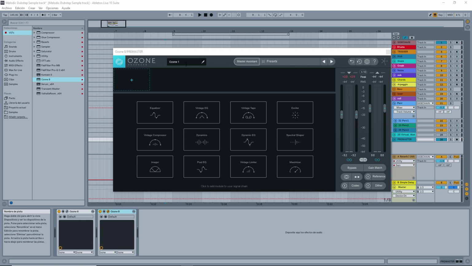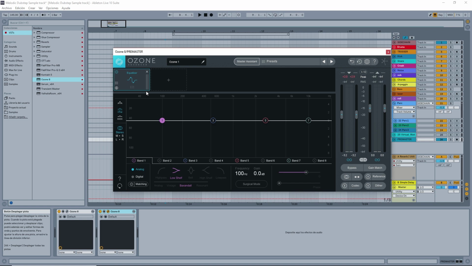Alright, so in this video, we're going to learn how to master your song using a reference track. And for this, we're going to use the plugin called iZotope Ozone. Now, we're going to be using the most basic and foundational parts to make a master. We're not going to be using, for example, the exciter, even though it has its place. We're going to be using mainly the equalizer, the dynamics, and the maximizer.